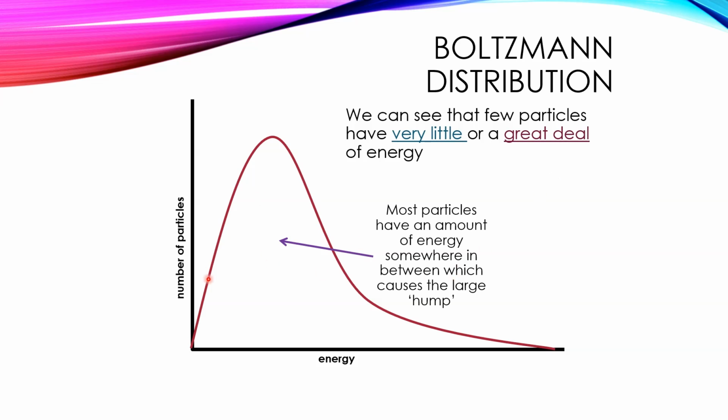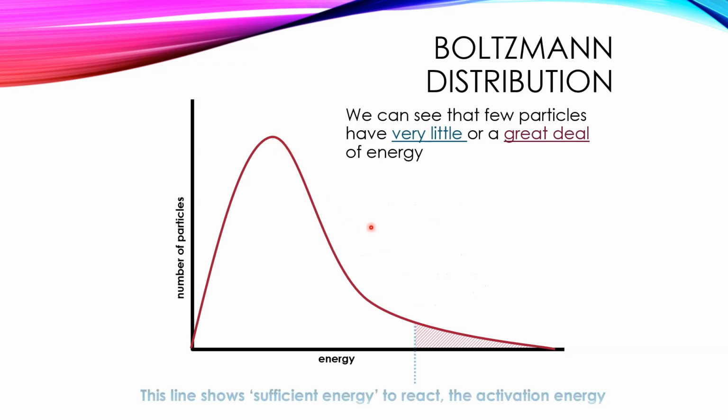But most of the particles 我们看到它是 actually concentrated in the middle part. Okay, so for most of the particles we actually have a large hump, and then we say this is the optimal. Okay, and hence approximately maybe here there will be a line that shows the activation energy. So this is the part where it says there's sufficient energy to react, and this is what we call the activation energy.